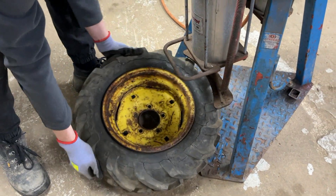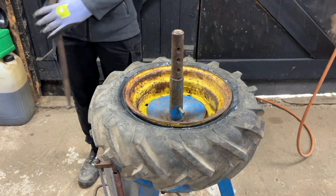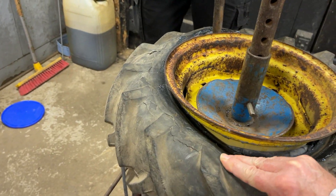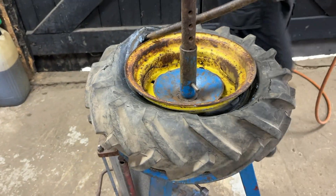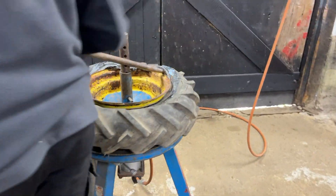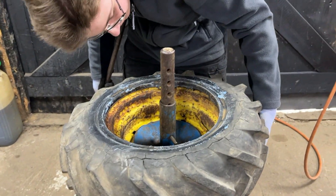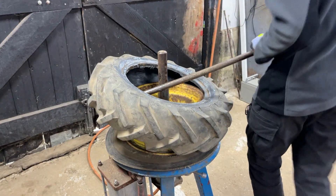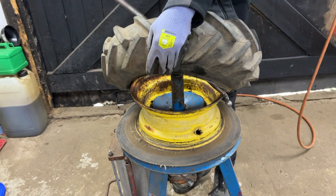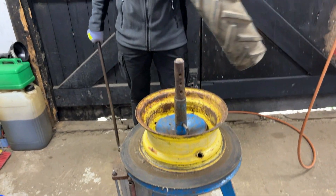It really illustrates all of the cracks on these tires when it pushes down to break the bead. With the bead fully broken we can now lever this tire off the rim. We've fixed the rim to the top of the tire changer and put some tire bead soap around the bead, and we will now try to lever the tire up and pull it above the rim. There we are — that's the first part of it at least. And there we are — that is the 60-year-old tire off the rim.